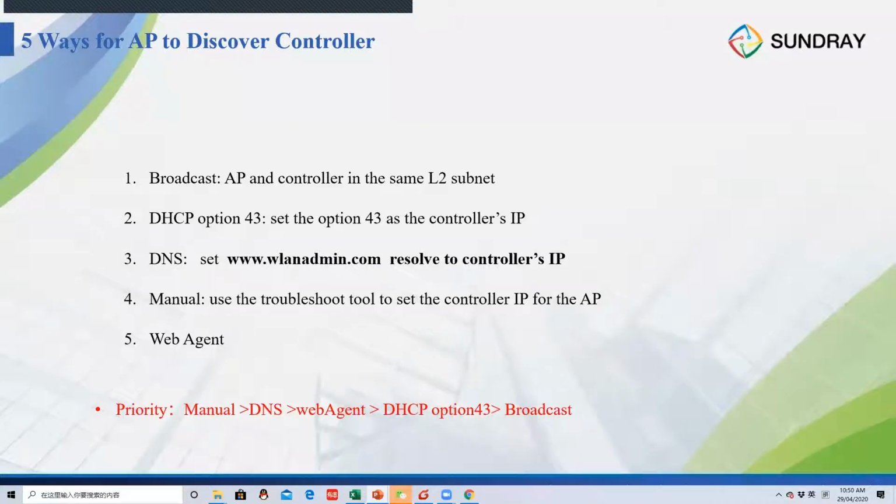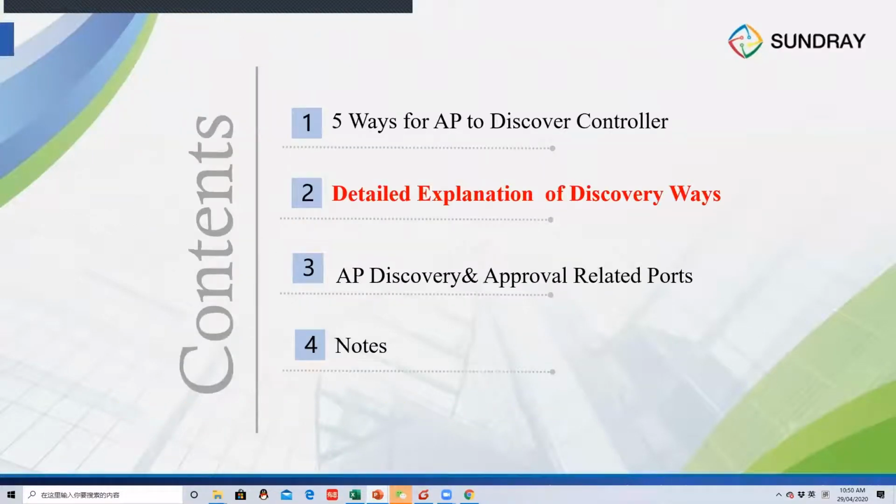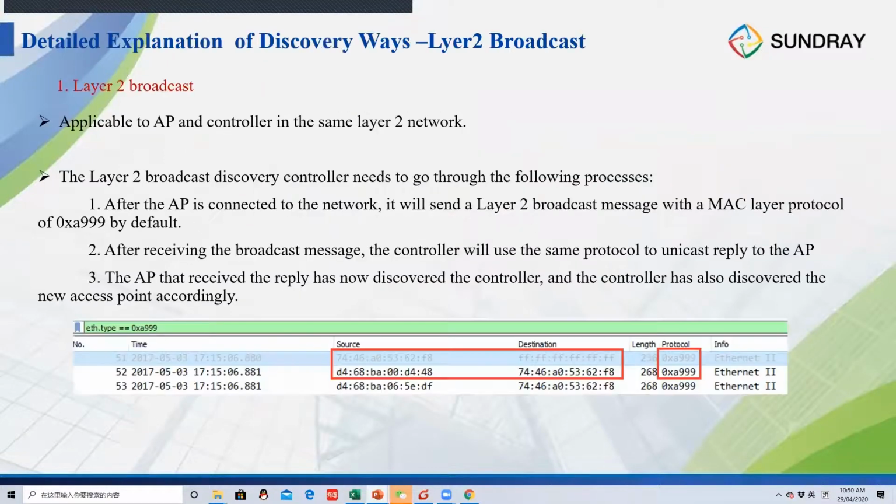In one project, we just use 1 or 2 methods. Let's go one by one. First was layer 2. For layer 2, we just need to remember that this process is handled by a broadcast packet. You can see from here, our AP will broadcast.